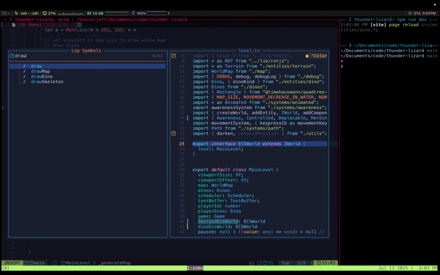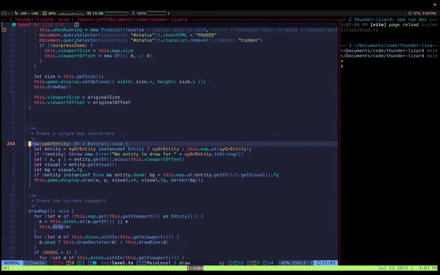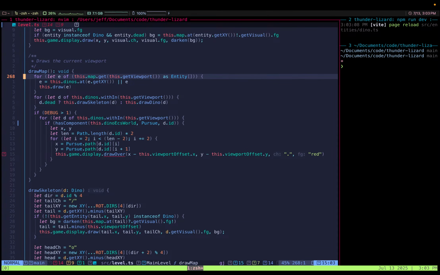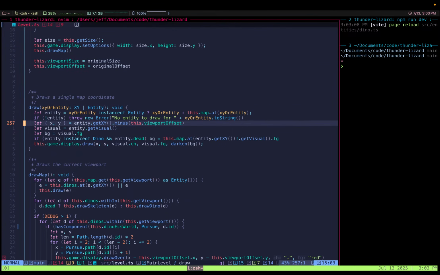Draw. So when we draw, let me see how this works. Drawing just looks at every part of the grid, which might be a dinosaur or might be a terrain.